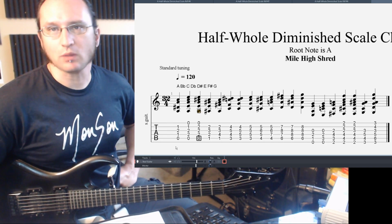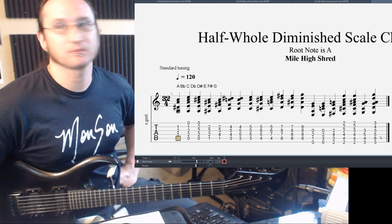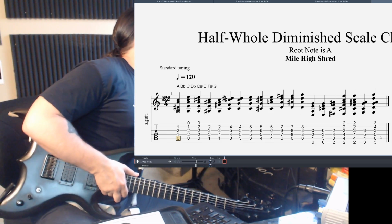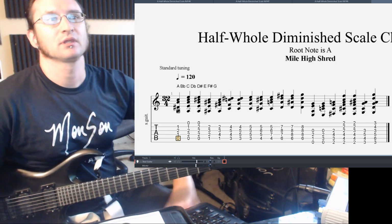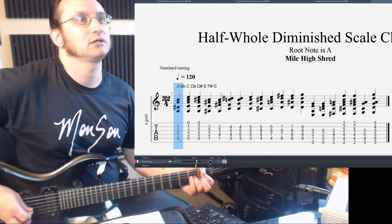So, putting some stuff together, I think the most obvious thing that's going to happen here is you're going to have a diminished chord starting on every single note in this scale. Every single note, you will have a diminished chord. So right now this one is highlighted. You have an A diminished.